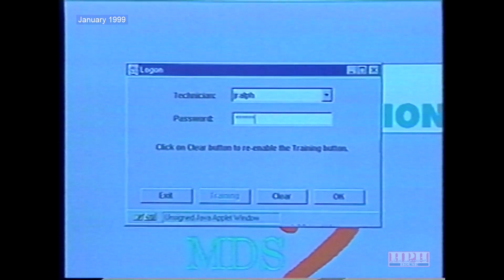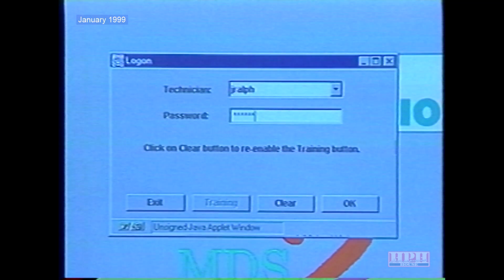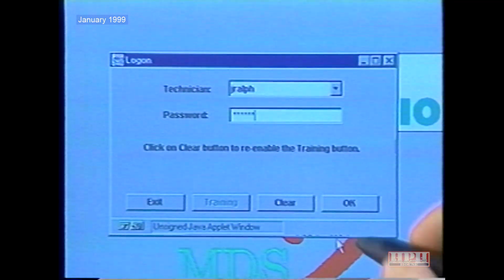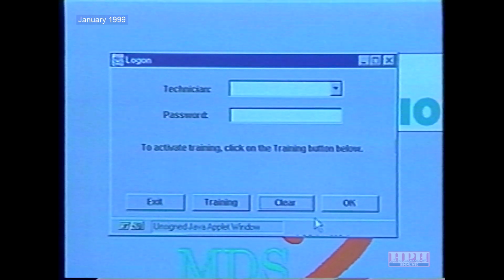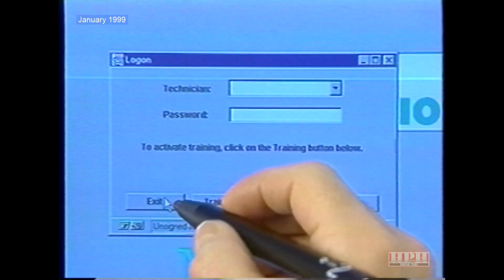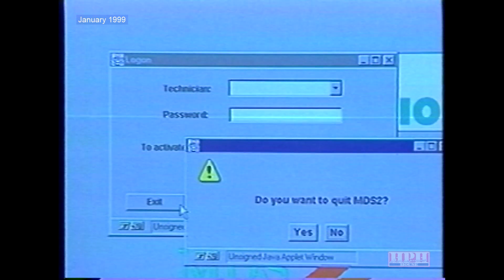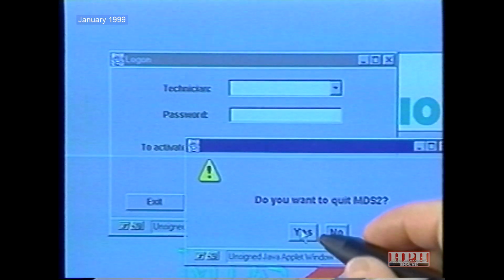There are a couple of other options you can choose from the Logon dialog box. Selecting the Clear button will reset the technician and password fields in the Logon box, and the Exit button will end the current session and take you back to the launcher screen.